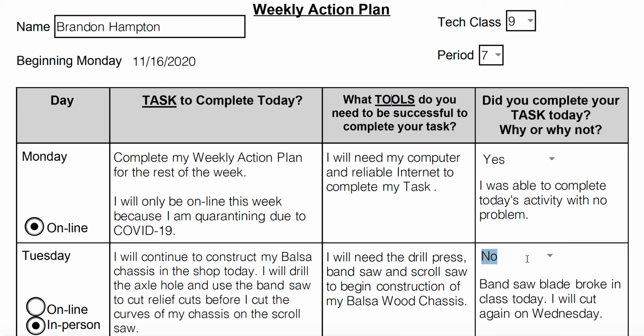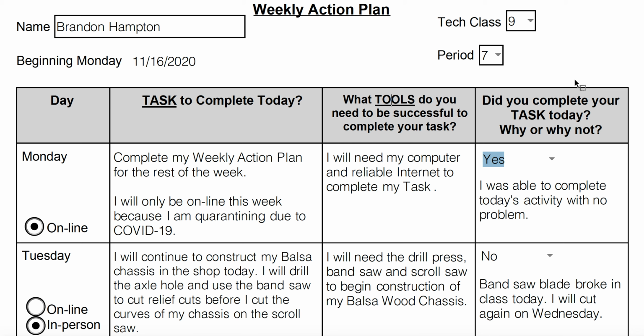I want you guys to keep it until Friday. So every single day, I want you to go back into your action plan and either drop down, yes, you got your task done, or no, you didn't get your task done. And then tell me why. This will allow us to make sure you are meeting the objectives that you're setting for yourself. I will have you submit these on Friday of each week for me to look at them to make sure you got your task done. So there is no need to submit these today. I'll take them back from you on Friday.